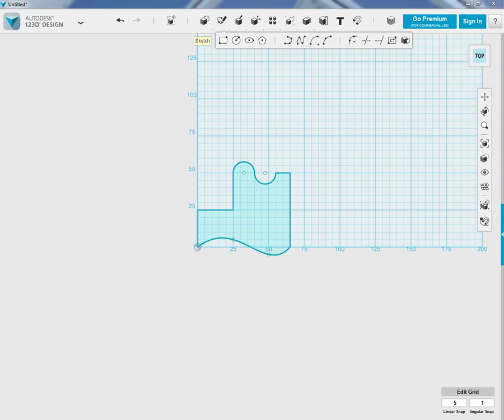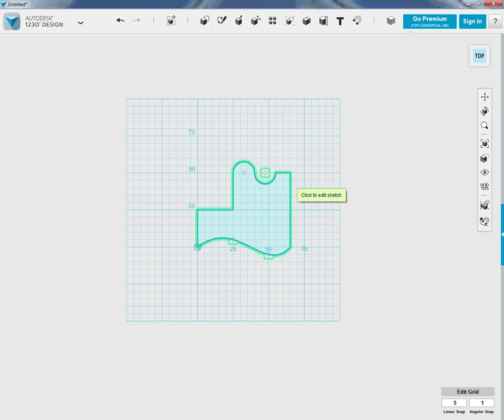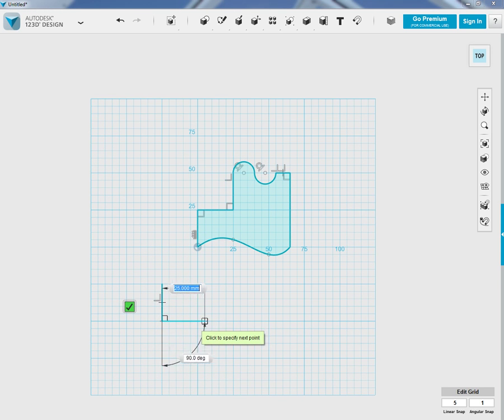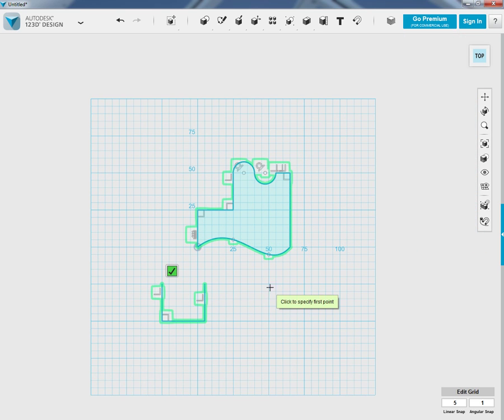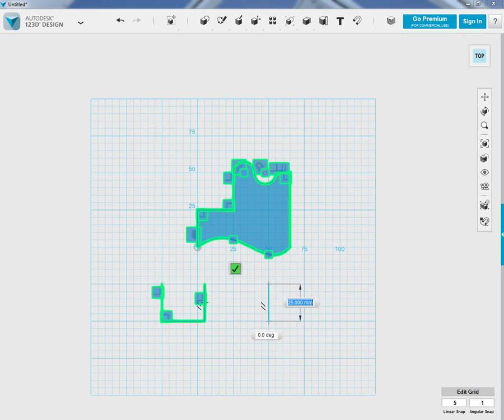I'm just going to make another shape here. I'm going to go to my polyline. I'll stick to the same sketch. Let's do a simple shape that looks like this. And what I want to do is make it there, finish that. I want to make it so there's going to be an arc connecting these two together. Now, out of interest, there was a very simple solution there. What I should have done, if I just draw that again, is click, click, click, click, and then come back to here, clicked, and then dragged out to that point, and that would have closed it.